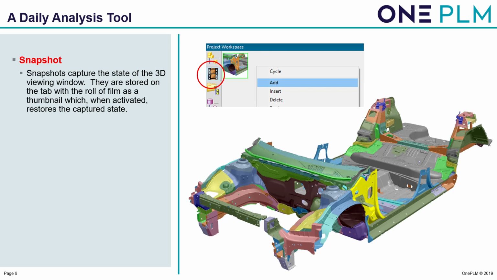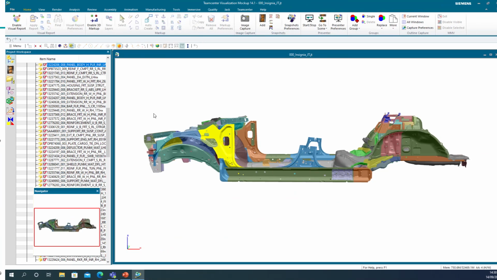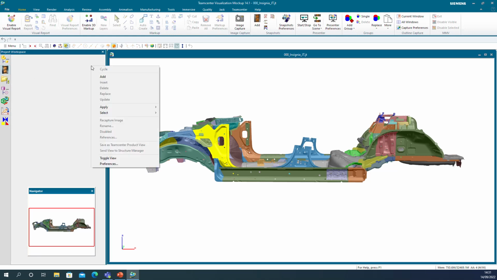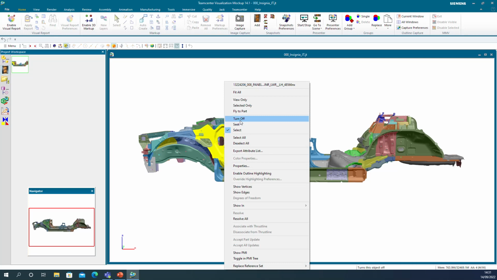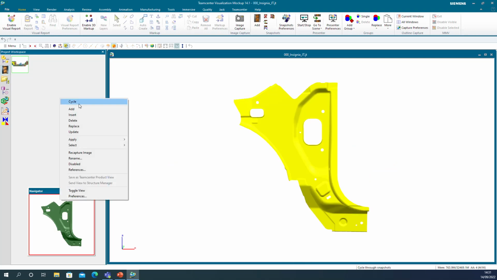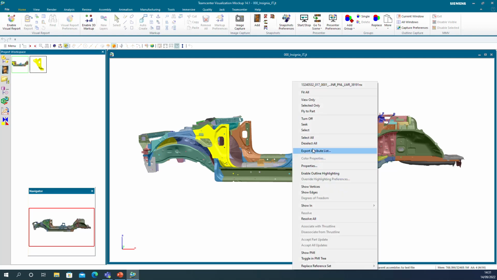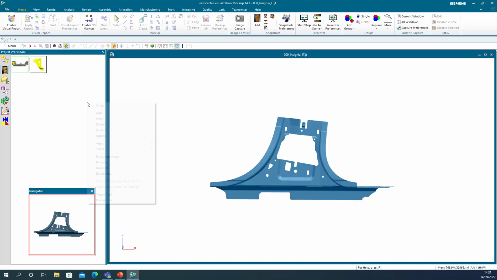What if that design review involved a large number of parts? Although searches are simple, why not prepare views of each part in advance using the TCVis snapshot feature, which is right here underneath the tab that looks like a piece of film. And it's as easy as add. Whatever is in the viewing window is now saved here. We can even isolate all the parts we need and create snapshots for them. Now, at any time in our open TCVis session, we can return to a particular view without having to recreate it.